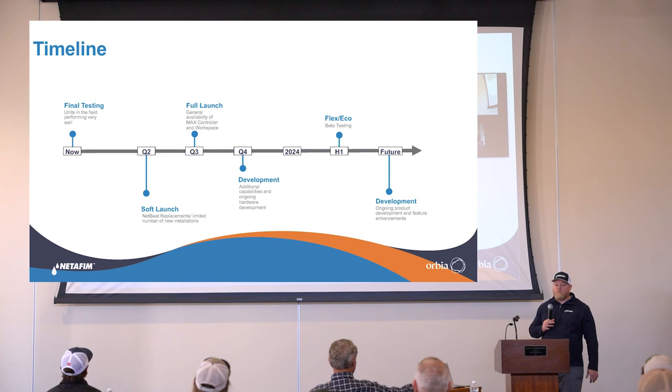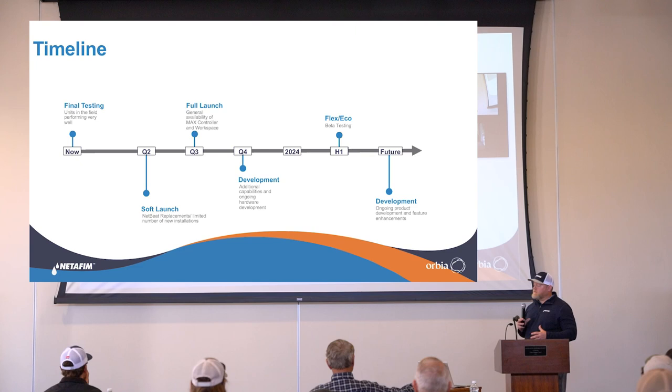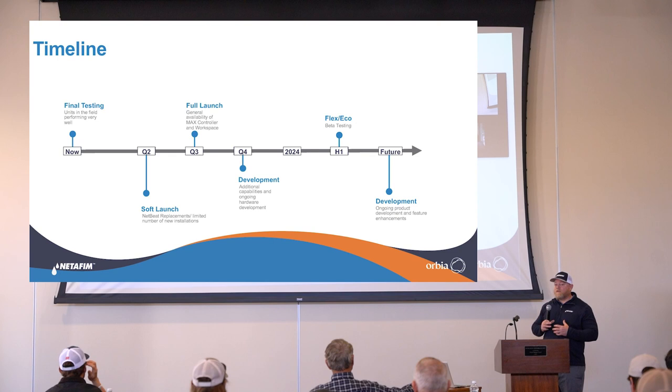As our previous product, our legacy product, when we started off with it, it was a robust controller. But over the course of 20 years, that controller has grown into something quite massive. So that's exactly what's going to happen here. We have a very robust controller in the GrowSphere. But as farmers and ranchers get back to us, as agronomists get back to us, we're going to continue to grow this product and make it exactly what everybody's looking for.